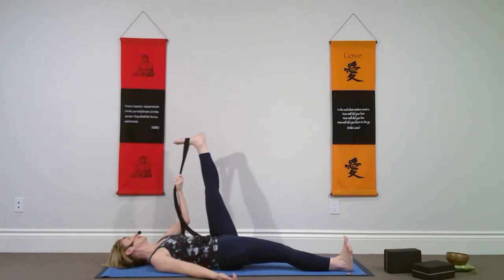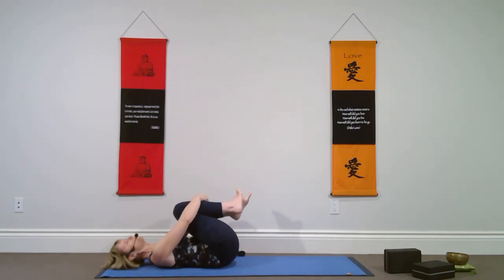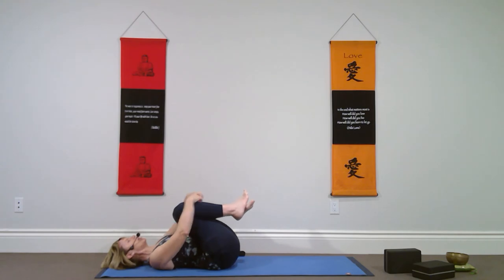And then rest. One more breath. And lower the left foot to the mat. And again, hug your knees to your chest. And rock side to side. Come on back to center.